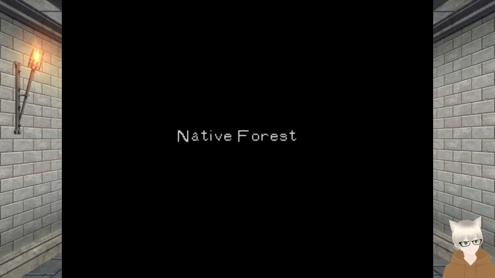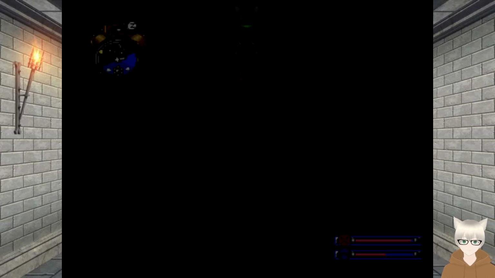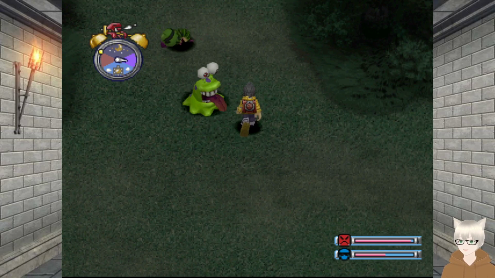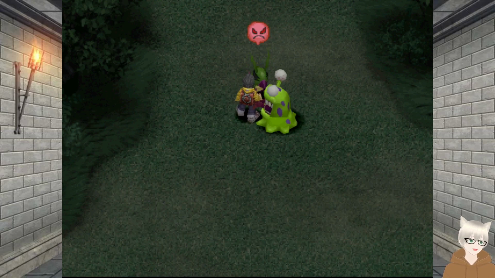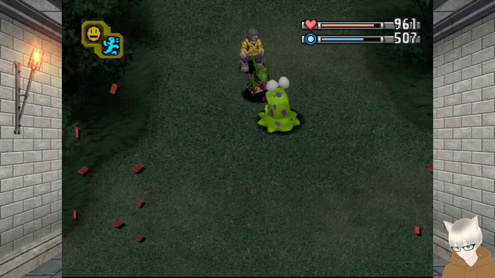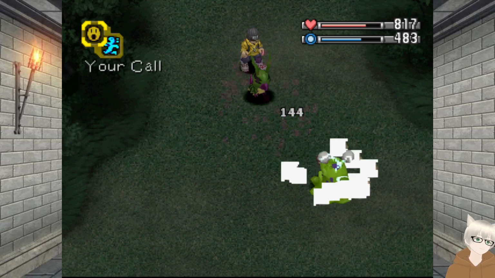Okay, to be honest, I kind of want to look this up now. That's also a different Digimon that appears at night. What do you want? Digimon World Evolution Guide.